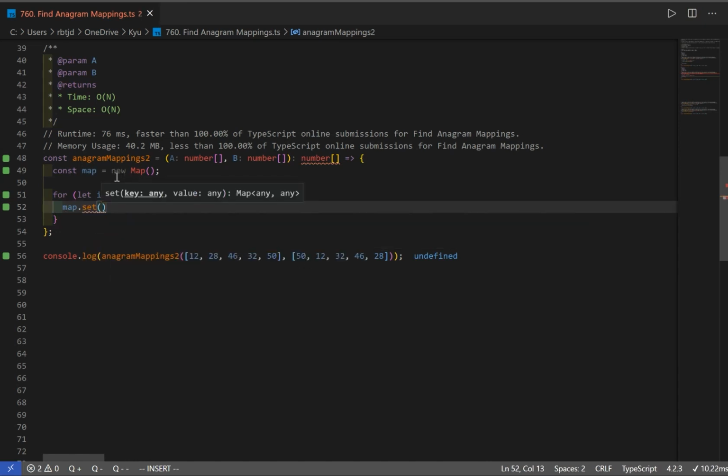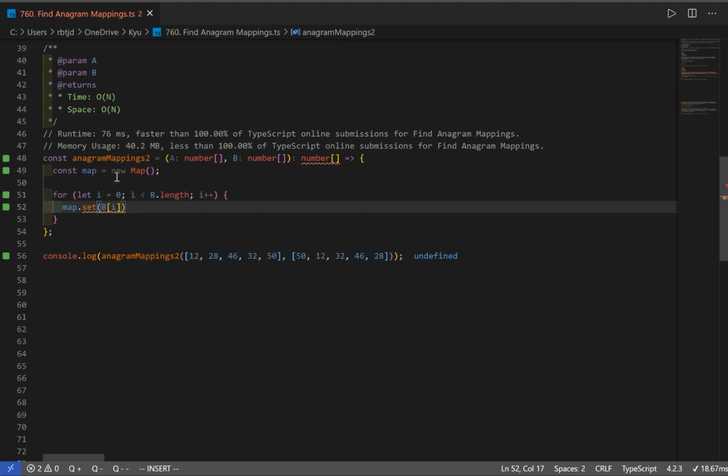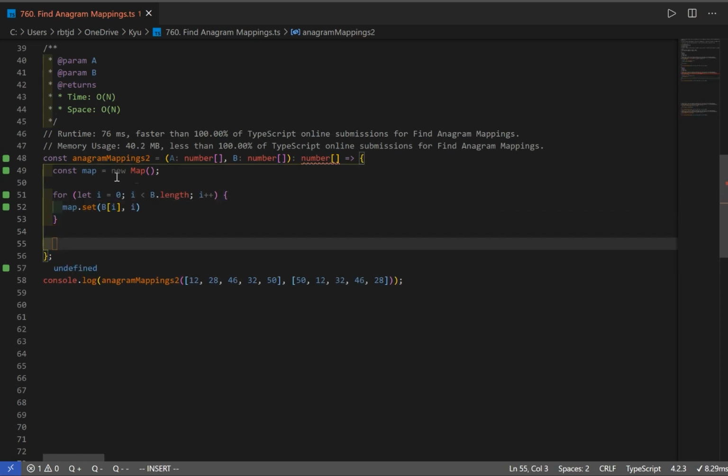The first argument is our key, which is our current element, B at index i, and we add in our current index, represented by i. If you were to console log our map, you can see that we have our key value pairs: 50 is at index 0, 12 at 1, 32 at 2, and you can see the rest over here. So our map is looking good.